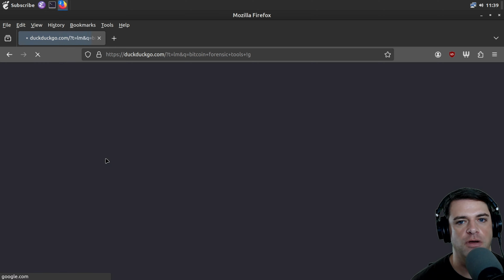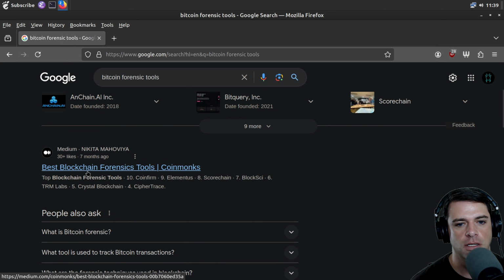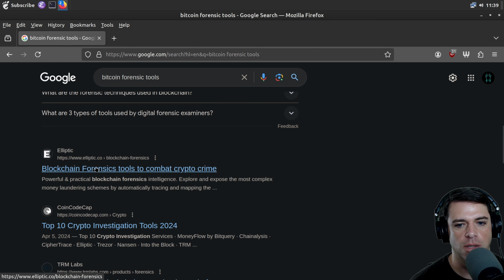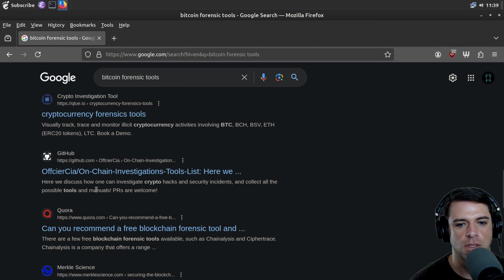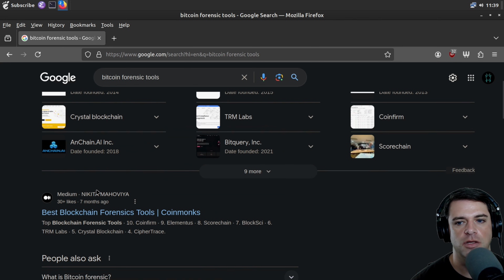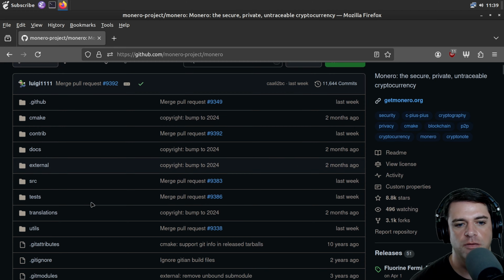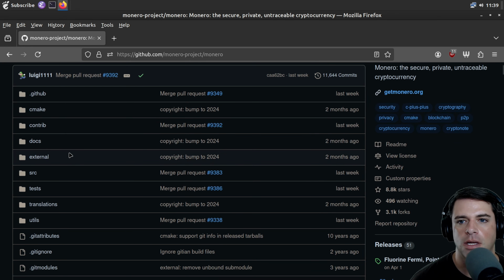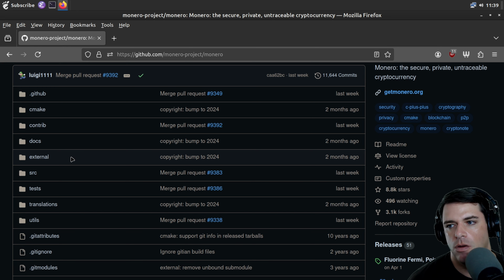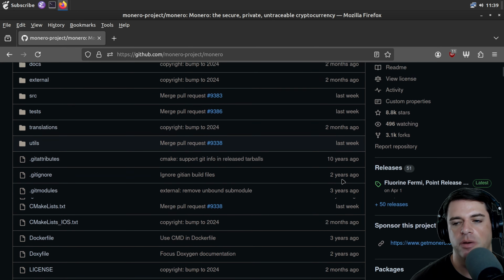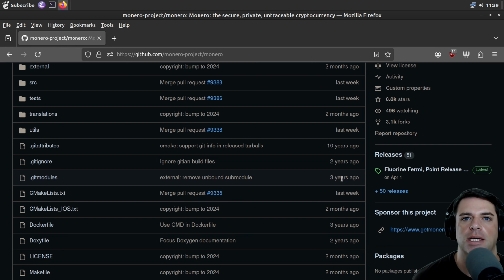And so you can do forensics on those transactions. I'm sure if you have like 10 grand, you can probably get some Bitcoin forensics tools. None of these looks really promising, but I'm sure they're out there for people who do forensic accounting. And I don't know really what we expect to see. The code probably looks a lot like Ethereum and a lot like Bitcoin. It's a blockchain, I believe at least. I might be surprised.